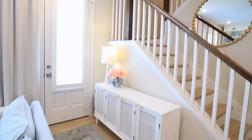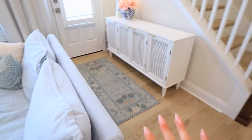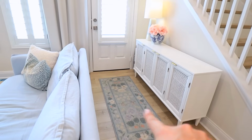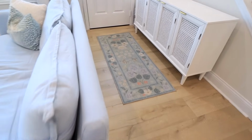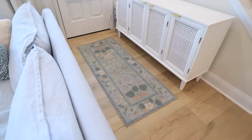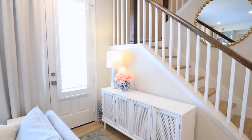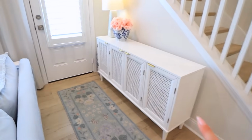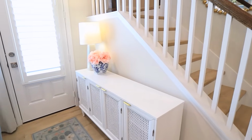So what are we thinking? Do we like this more than the shoe basket? I know the rug is a little bit of an odd size. I'm thinking I could just do like one by the door, or I could get a runner that's a little bit longer, but I just wanted to put something there for now. So let me know, do you guys like the shoe basket? Do you like this one? I know I can probably store even more shoes in this one actually, so maybe this is a better idea, but I still want to play around with what's on top too.